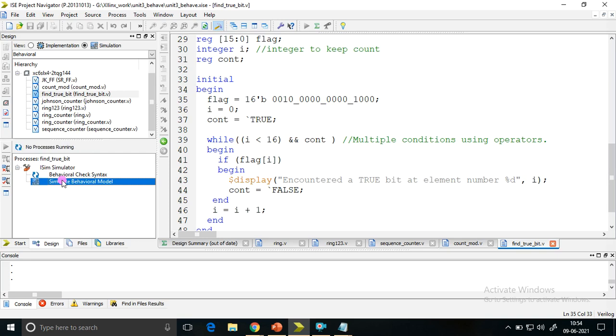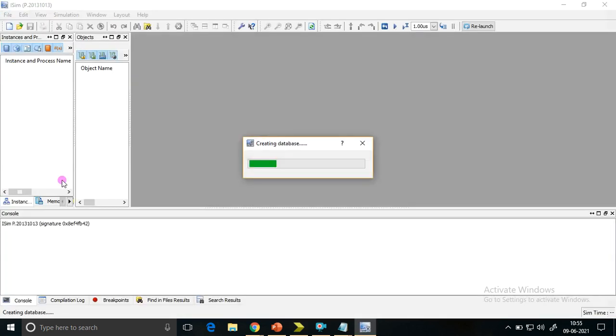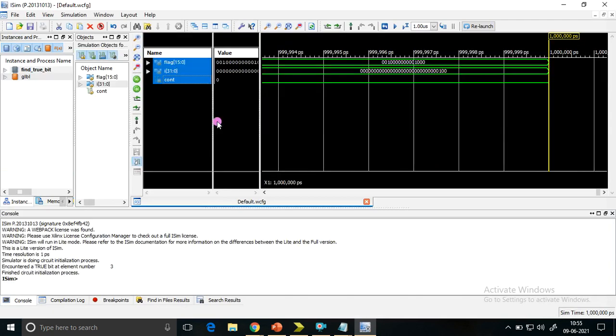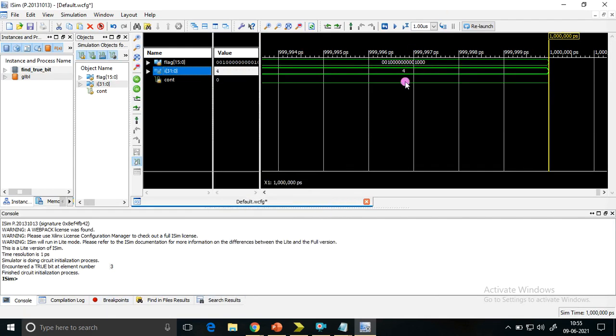Okay. So just wait a while. You can see here what is displayed here? 3. It is 3 which is displaying. So here I'll just show it with a radix. 4. So means one less than that would have been displayed, 3 would have been displayed. This is the first bit. You have two bits with value 1, but the first bit is used for displaying the index. That's it.